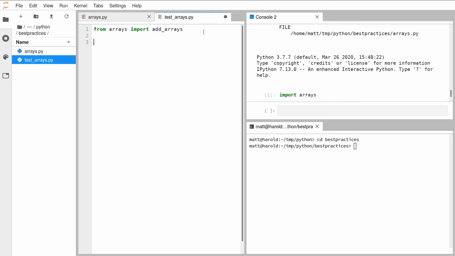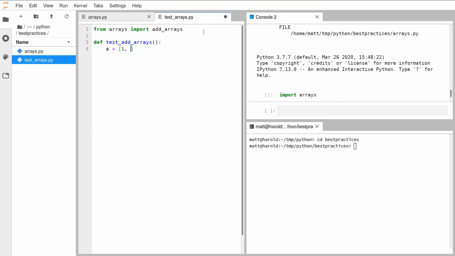Then for each thing that I'm going to test, I'm going to write a little function which contains the code which performs the test. I'm going to put this inside a function so that it's bunched up in one little place. It doesn't need to be inside a function, but it will make our life easier in a little bit. I'm going to call this test_add_arrays. This function isn't going to take any arguments because it doesn't need to, because it's all going to be self-contained. The nice thing about tests is having them being self-contained on the whole.